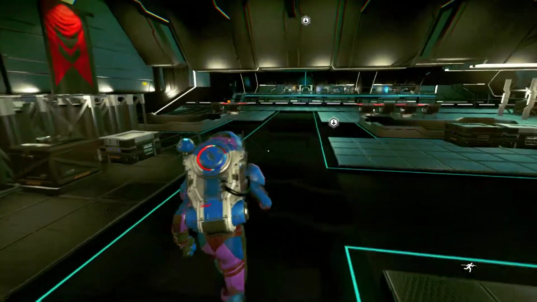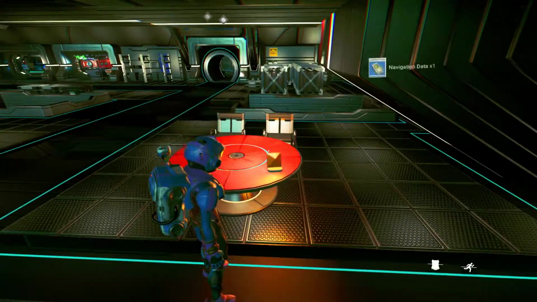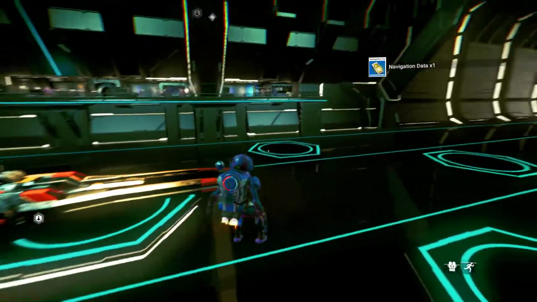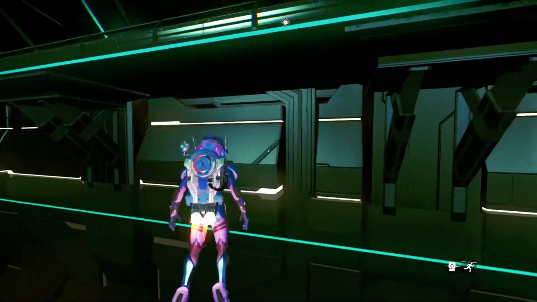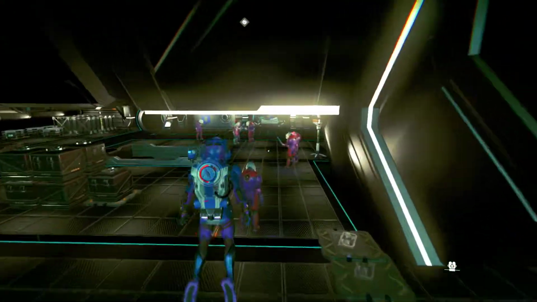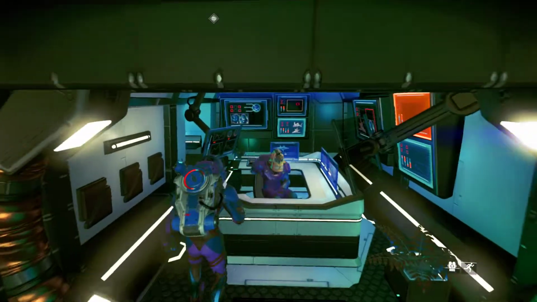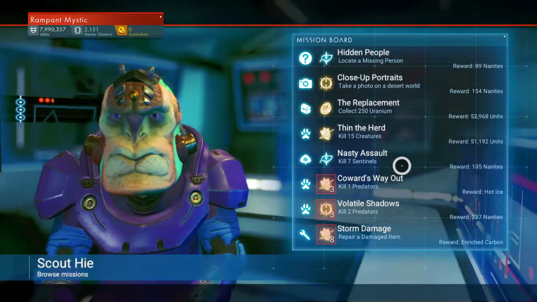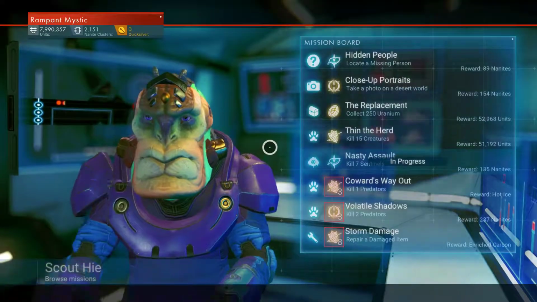Okay. I guess we're gonna go down and explore some planets. Oh, give me a navigation quest. No. Navigation data. Oops, sorry, I got the case of the hiccups again. Oh, right, the missions. I should check out the missions. We're still not done with nano clusters. We're gonna need a little bit more than what we currently have in order for me to fully upgrade myself. Right, so kill 8 sentinels, that's fine.